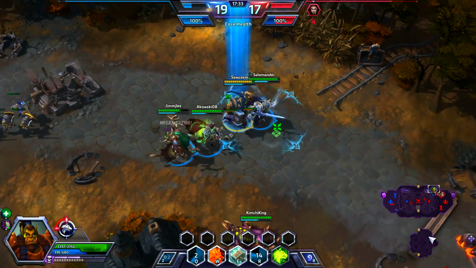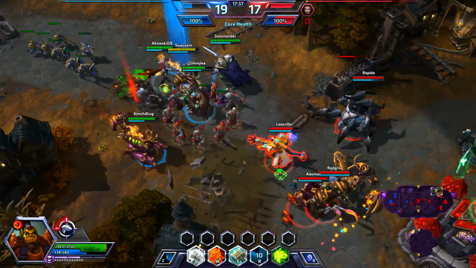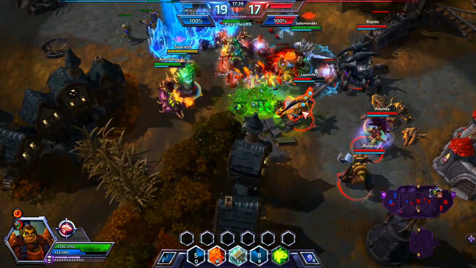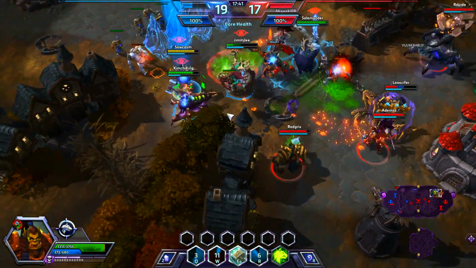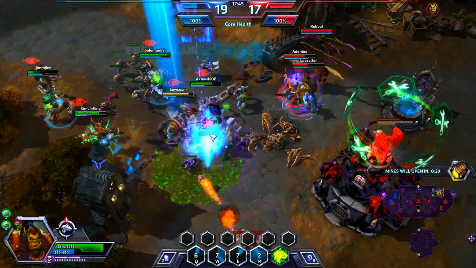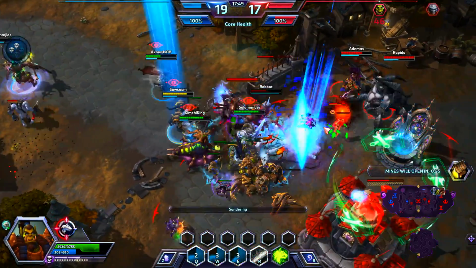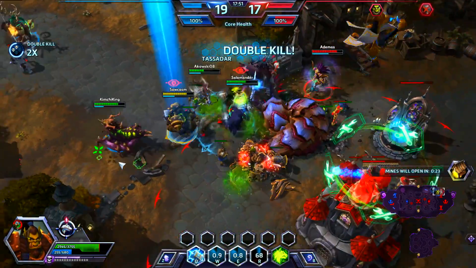So yeah, you see we were at really, really low health just a couple of seconds ago, but with our passive and of course Malfurion healing us up, we're going to be able to get to near full health and almost half mana at this point. Looks like Thrall being a little bit too aggressive there, for a change. That's a nice change of pace, as I am tossing out the Sundering.